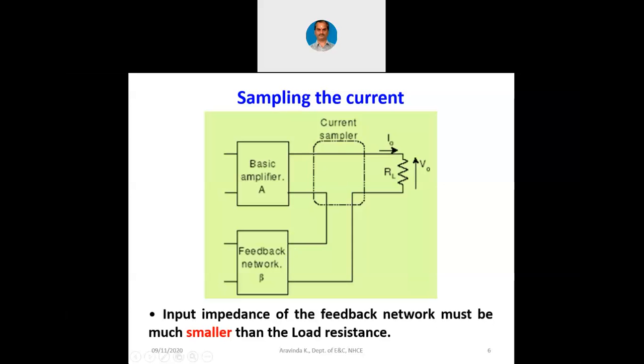So in such a case where we are sampling current, the input impedance of the feedback network is much smaller. So when we are sampling the current, the feedback network will change. When we are sampling the voltage, the feedback network will change, which means the same feedback network cannot be used with all types of feedback connections. Okay. So I wanted to tell you all these basics to some extent before proceeding further. Now let us go to one more basics of how to derive an expression for the closed loop gain. Later on, let me discuss again from the textbook about the feedback connection types.